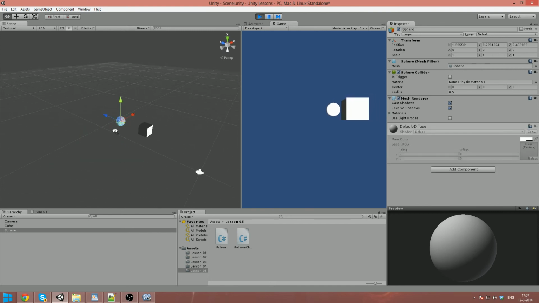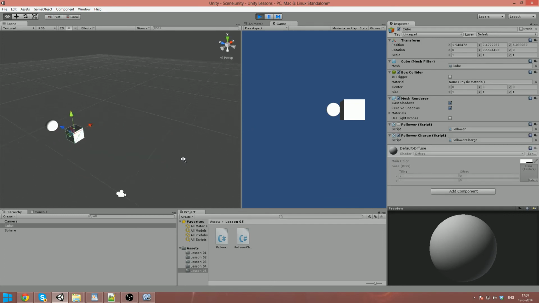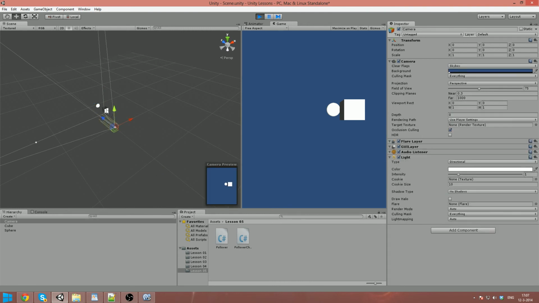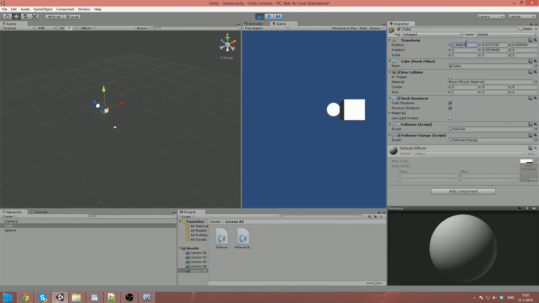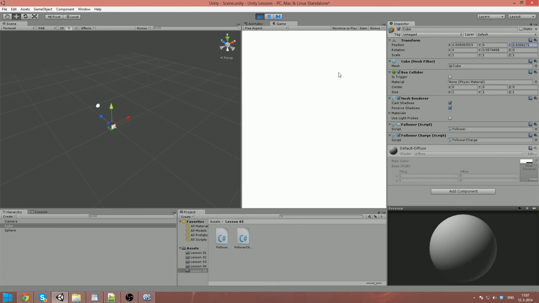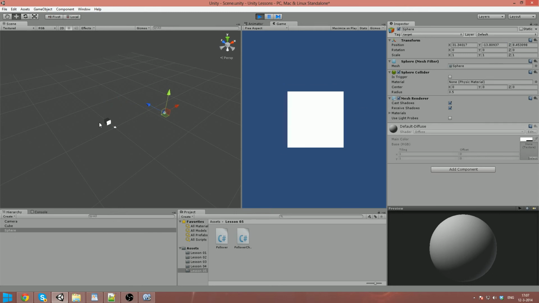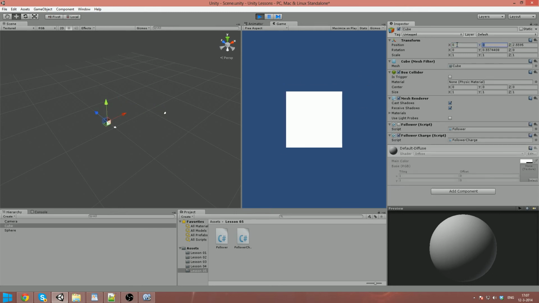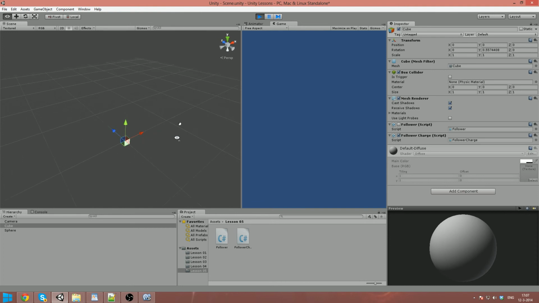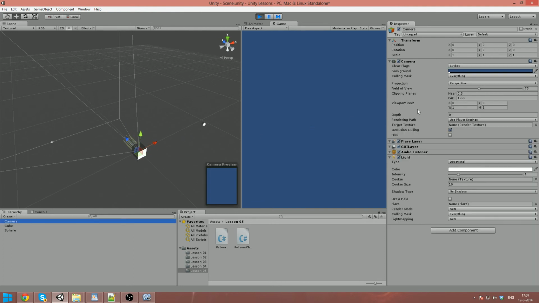There we go. The reason why it is stopping here already is that the closer it gets to our target, I can show you that with, for example, the camera. Put that away, otherwise it will follow. There we go. And if I would put our camera and put the viewpoint on 15, I could actually just put that on our cube.